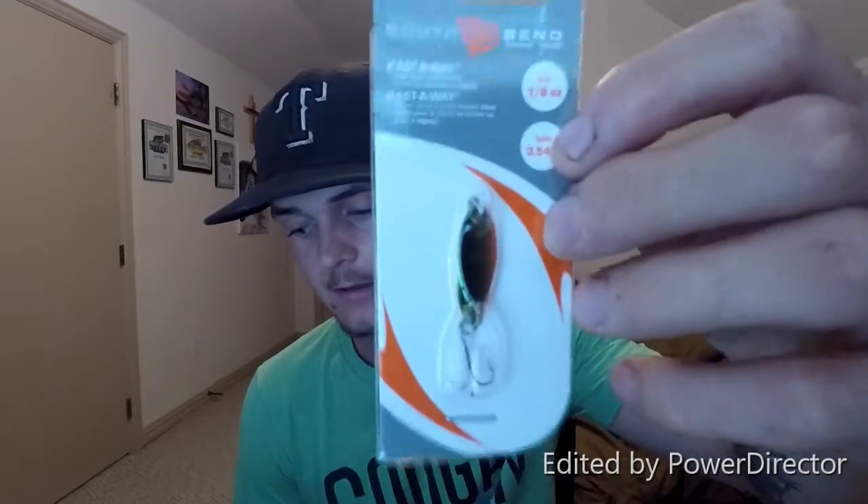I got a little bitty baby spoon — a South Bend Cast Away Spoon. This honestly looks like something I would use for trout, but we don't really have trout around here; it's too hot. It might work for crappie or sand bass or something. It's just a little shiny — kind of got the fire tiger colors in it, which is really cool. They're not like painted on; it's like metallic. Retails for $3.49. We do have trout that get stocked in some of the rivers, but when it gets hot they die, so I may take that out and try it this winter.